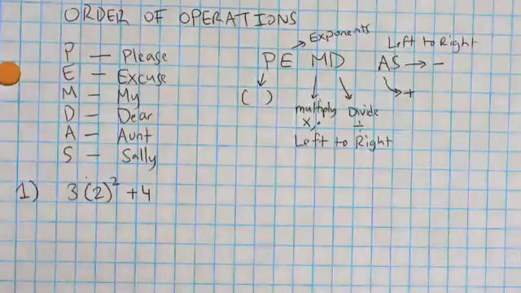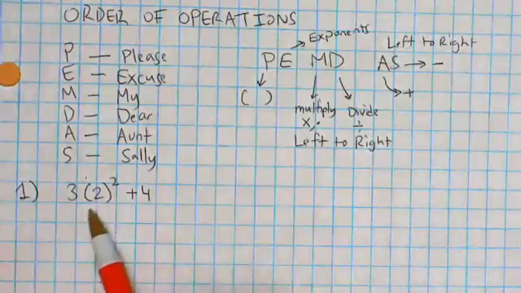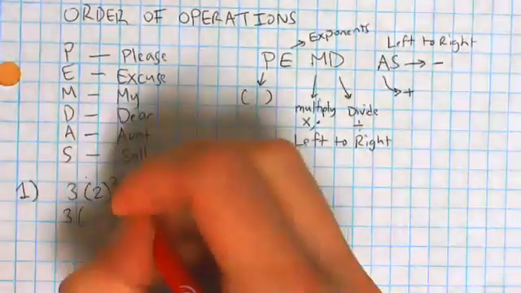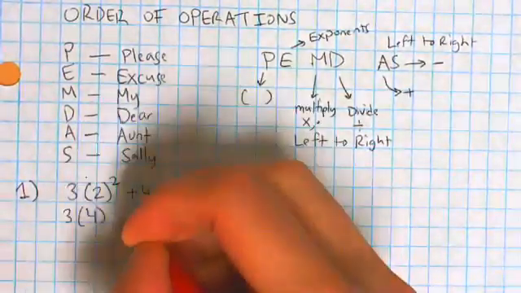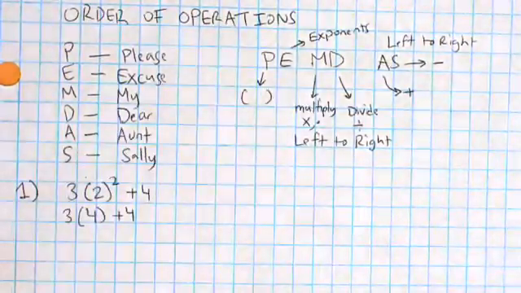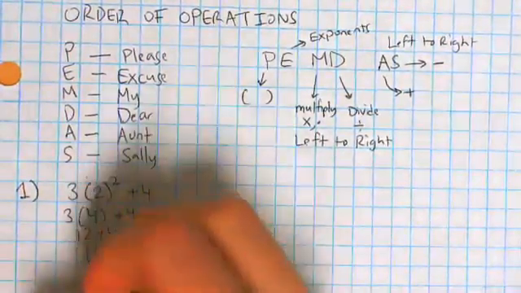So instead, what we are going to start with is exponents. And this 2 exponent that's on the 2, this 2 only goes to this 2. So let's go ahead and evaluate it. So we have 3, 2 squared is 4. So we have 3 times 4 plus 4. 3 times 4 is 12 plus 4. Our final answer is 16.